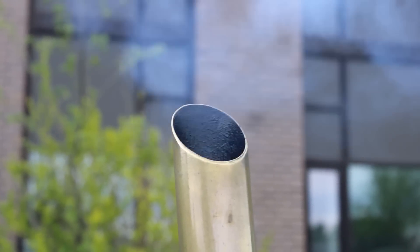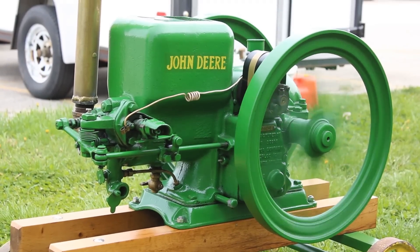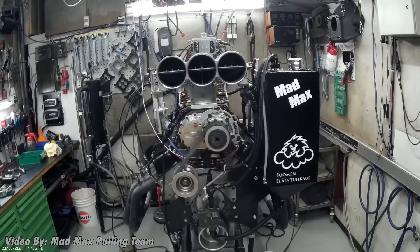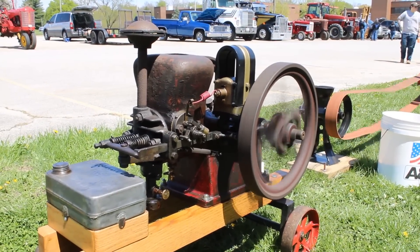So at an engine's very best, half of all the thermal energy being produced simply dissipates into the engine block instead of doing work on the piston. This of course causes the engine to heat up significantly, which is necessary for proper operation, but if the engine becomes too chaotic due to too much heat and entropy, things go south real quick. In short, internal combustion engines get hot because they're inefficient.